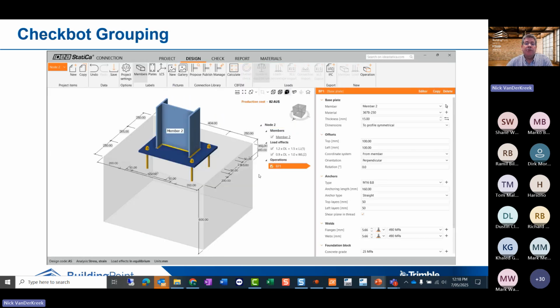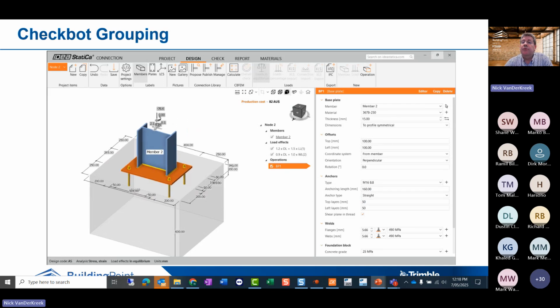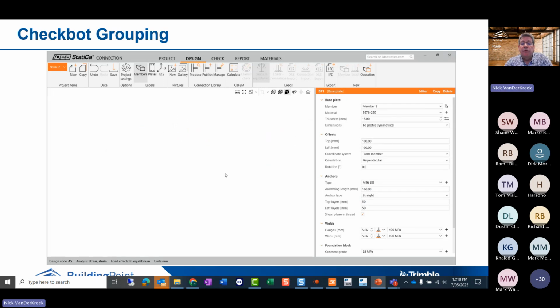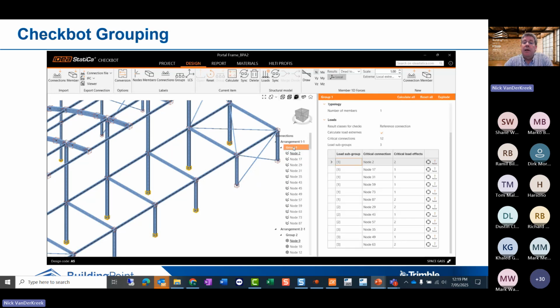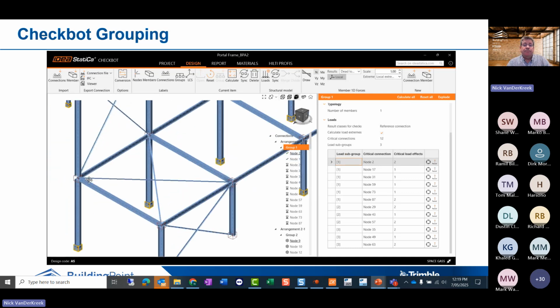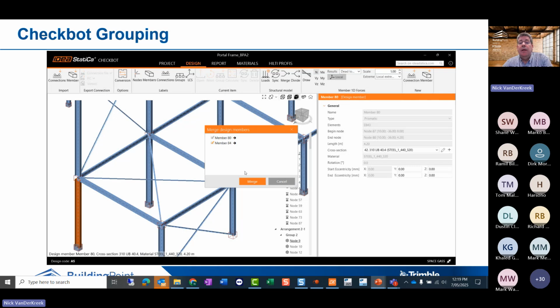So for the reference connection, I'm simply adding a base plate to it. I could adjust the details, of course, but I'll simply exit, and the software reminds us we might want to save. And now the connection details have been populated throughout, and I can calculate all in the normal way. So we could continue on. We could merge if we make some changes back in SpaceGas, and we could synchronize that region of the Checkbot structure or the entire structural model. So we have a range of options here.